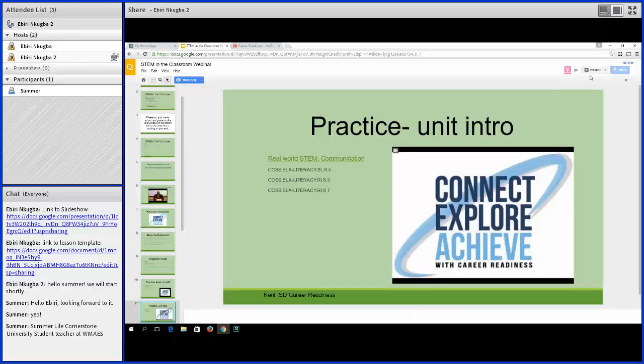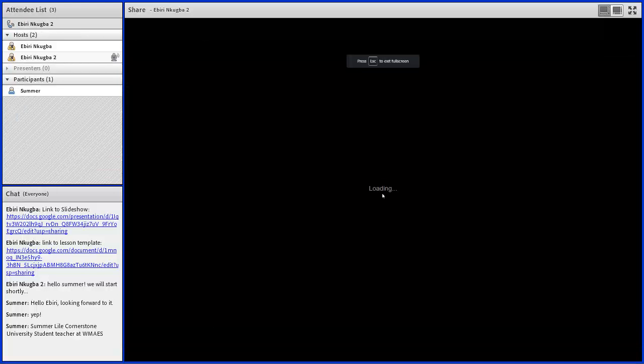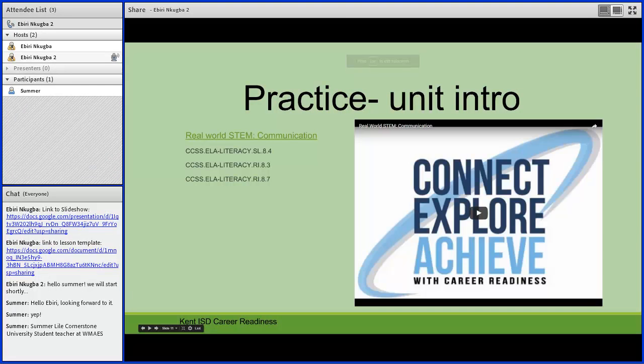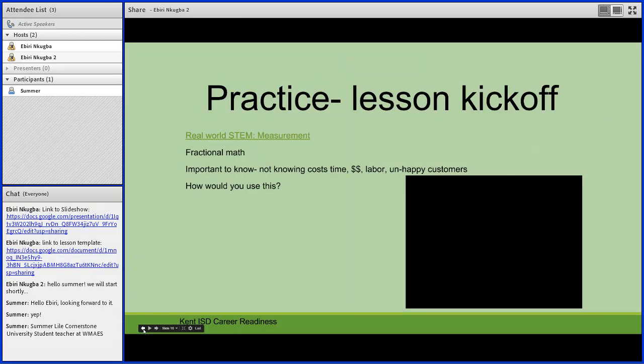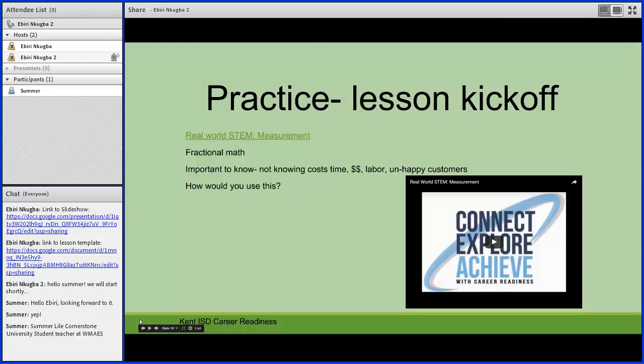Okay, so if we were going to use that as a way of introducing, practice a lesson kickoff. If we were going to use this as a lesson kickoff, maybe we're going into a unit where we're going to teach fractions, right? We're going to teach fractional math, and there he mentioned the math has to be set up right. We measure from the bottom of the door, and again, that's another mathematical topic, right? These topics just keep tumbling out of our mouths, and sometimes it's hard to take that idea and break it down and realize, some teacher somewhere along the way taught me how to measure.